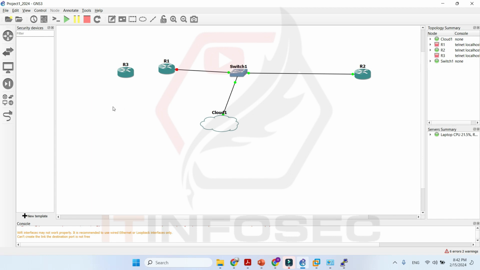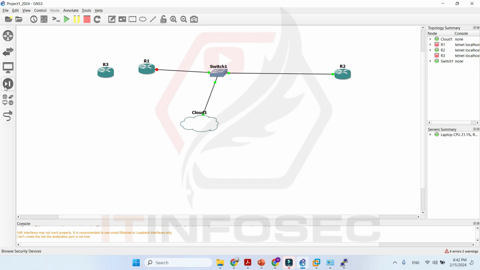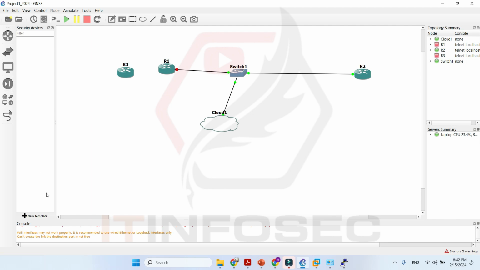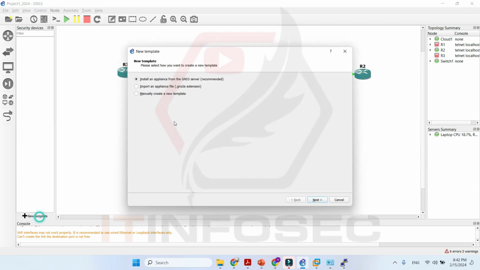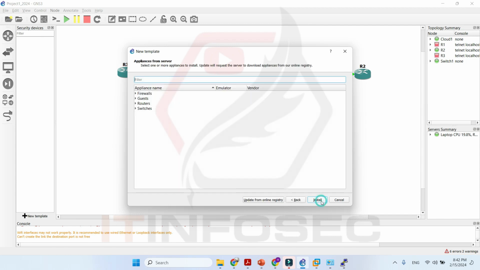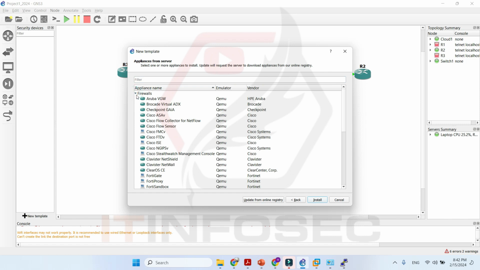And there are other items you may want to add, and they are here. If you select this one with new template, you can install an appliance for GNS3 or import predefined and exported items, or manually create a new template. If I click next, you can see many items that you can add.